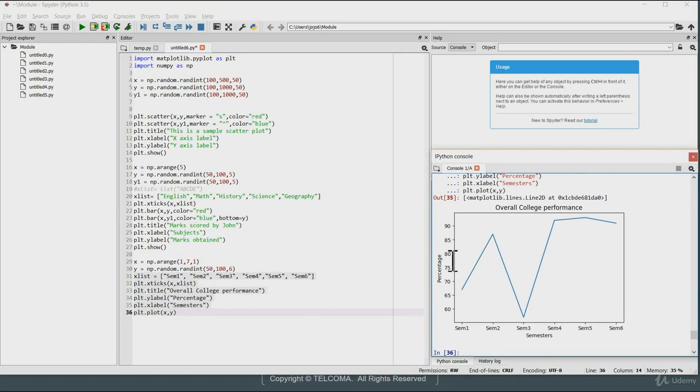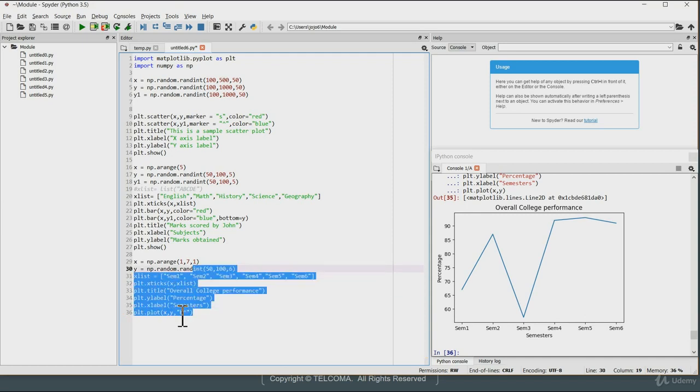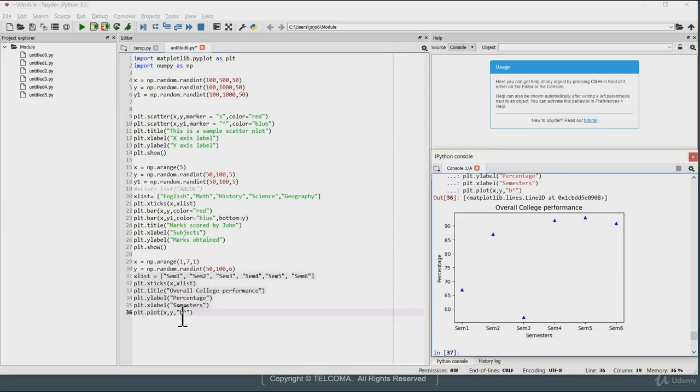Now in some cases, you would actually need markers. So rather than having a line chart, you would actually need a more visually appealing element. So what if we have markers over here? Now to add markers, all we need to do is pass a third element to the plot function. So the plot function, which is right here, we add a third element. The third element over here, let's say would be blue triangles. So we say blue and triangles. And then we plot the same function. Does it look better? Oh yes.